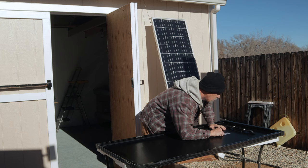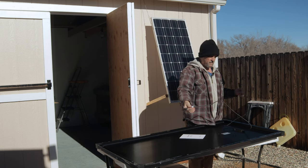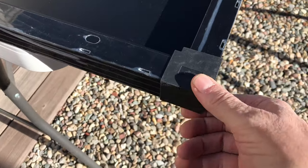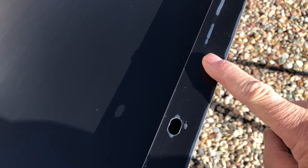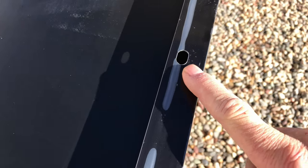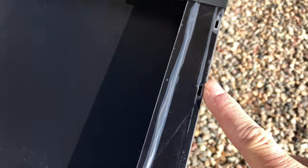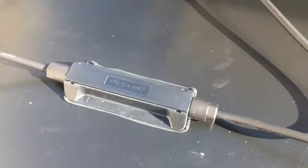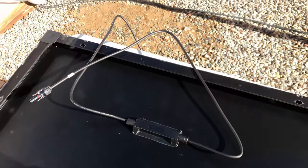It has all that information I just read marked on the back of the panel itself. There are a couple of twist ties holding the wiring to the back — the leads are probably two and a half feet, maybe 30 inches. Looking at the construction: nice corner braces and protectors, pre-drilled and marked holes for mounting brackets, a grounding lug, and drain holes to keep water from collecting inside — it's like a piece of C-channel that's hollow underneath so you can get to the nuts for mounting. Here's the IP68-rated module with your positive and negative wires coming out of it and MC4 connectors.